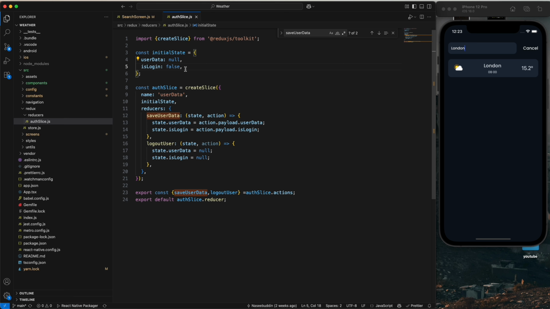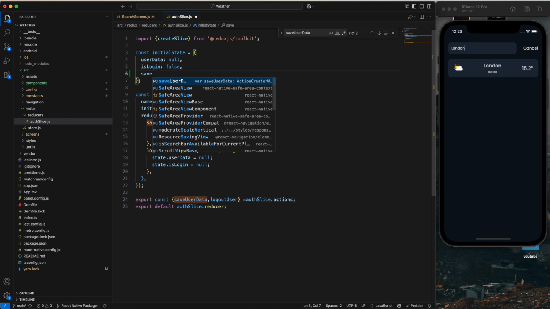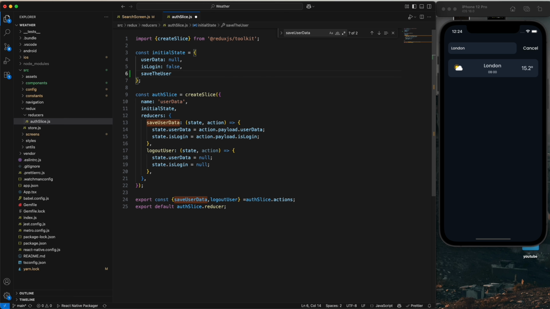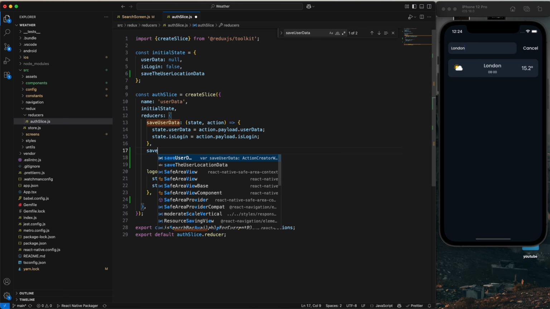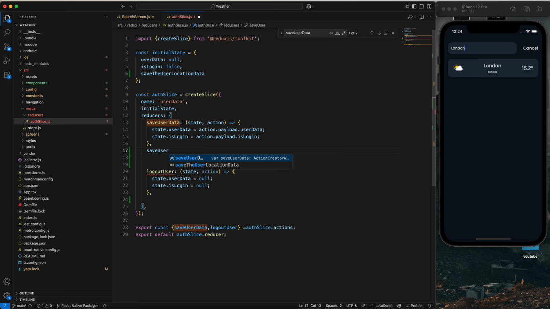So save the user location data. This is the variable, and just come here, and now we are going to create one function for this also.